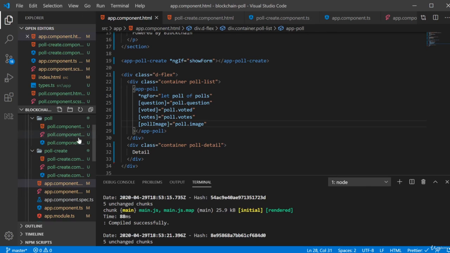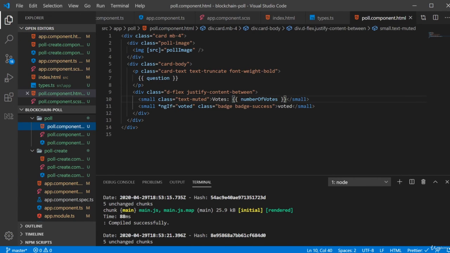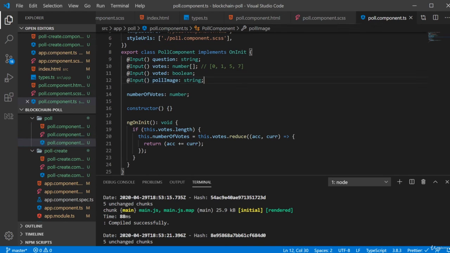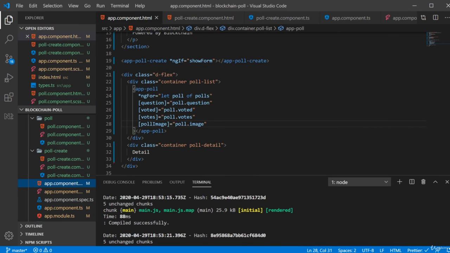So to summarize, we have created a poll component with our template as a card. We mocked it with our random data. Then we have created the inputs, which we would like to get from the parent, which in our case is the app component. And these inputs we then display in our HTML. And we also need to calculate and store some value in our local variable, which we then also display in the HTML. Then in the app component, the root component, we use this component. We created some random data. We loop through them. And then we also set the bindings for each single poll of these polls. So that's it for this component.